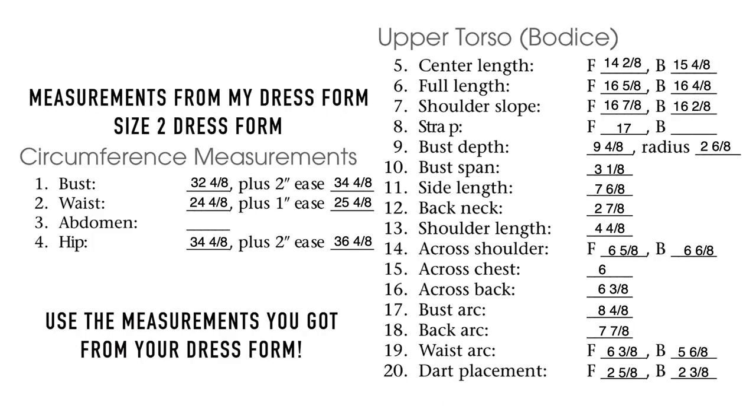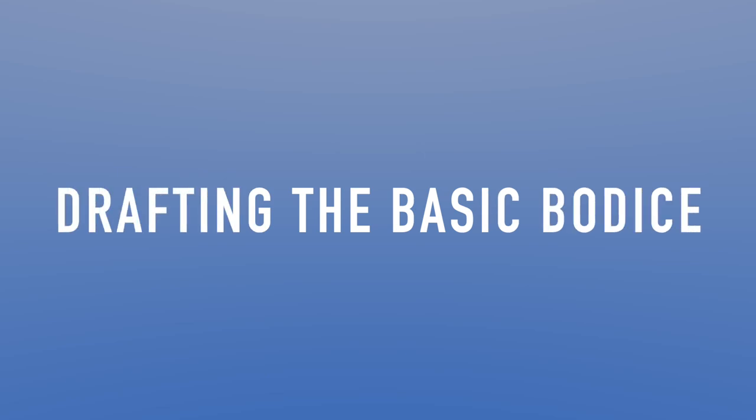We are done taking up measurements from our dress form or our model, and these measurements are the measurements that I got from my dress form. Now that we got our measurements, we can now move on to drafting.